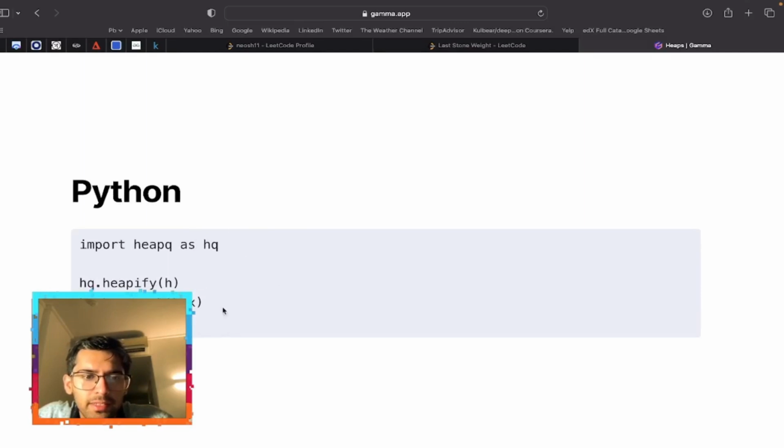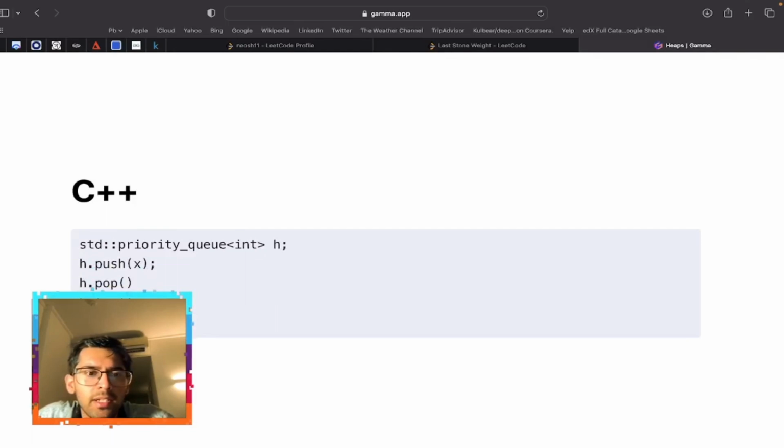So in Python, this is the way to get it. There's a heapq library, and it comes with a heapify method that will heapify a list, a heappush that will add something into that list, and a heappop that works like a pop. It just gets the minimum value. Similarly, in C++, it's a priority queue where we can push something in it, and pop. We can get top, which is the minimum value, and empty is just to check if it's empty.